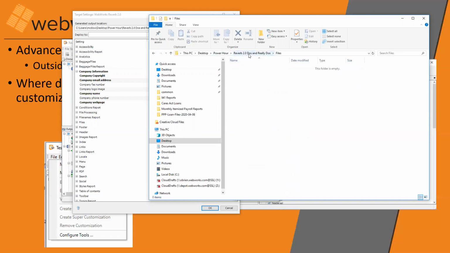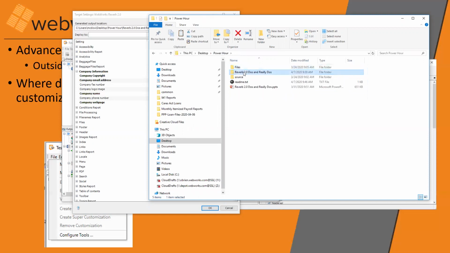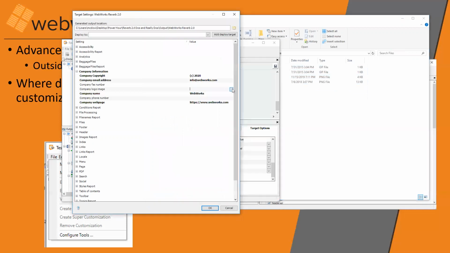So if you have logos and certain files that you want to use in your layout, you can actually copy them into this folder. So let's say, hey, I've got a logo, maybe some bullets and dashes and different things. I can copy these and put them into my project, and so now they'll be available in the target settings. So now I can actually choose a logo.